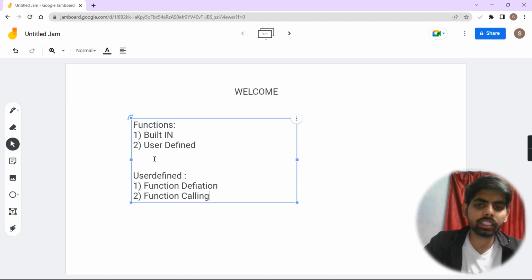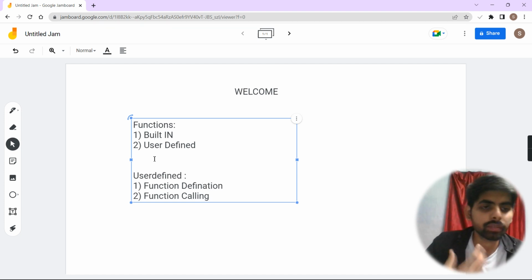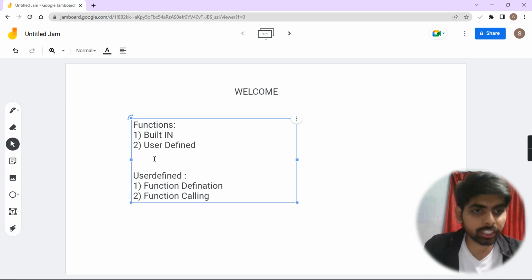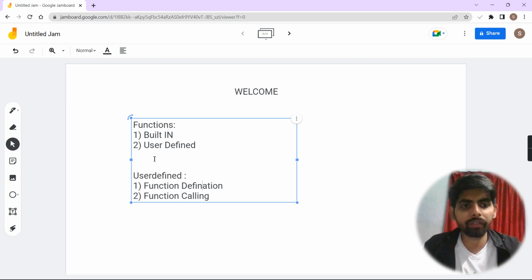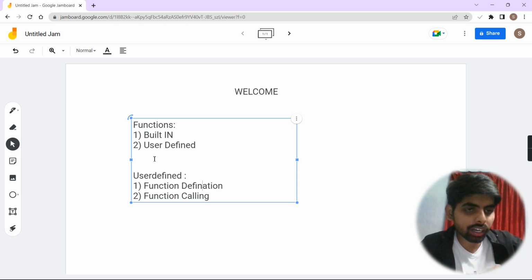Function definition, as the name suggests, is defining the function, and in function calling, we are calling that function. In function definition we create the whole function, and after making it, we call that function, or we can also say we are accessing that function.